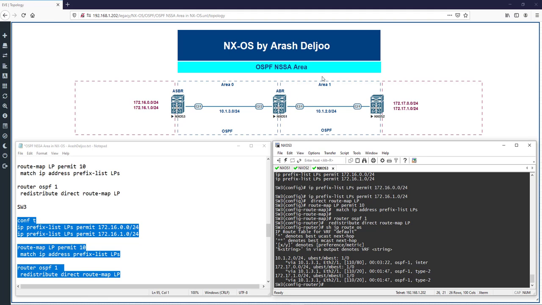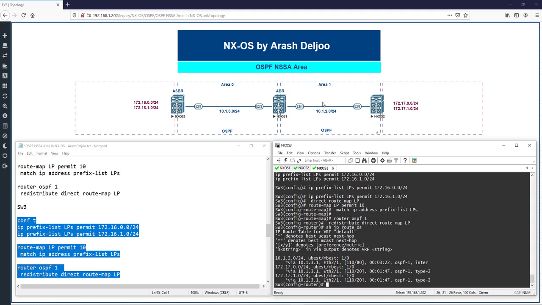You know that if I configure area 1 as a stub area, okay, we can't transport 172.17.0.0/24 and 172.17.10.0/24 from this area, because if you configure one area as a stub area, the LSA type 5 can't pass from that area. Because of that, here we need to configure area 1 as an NSSA area.